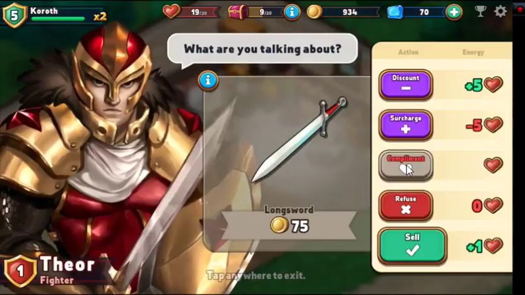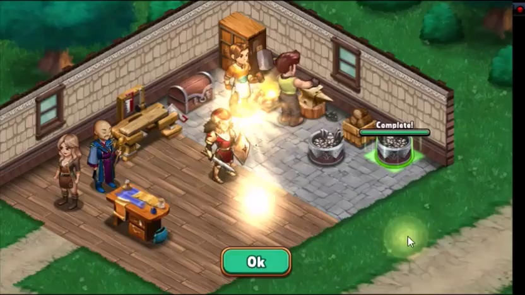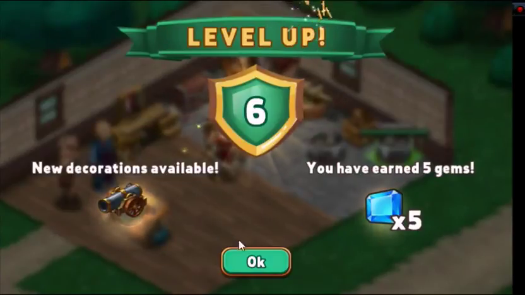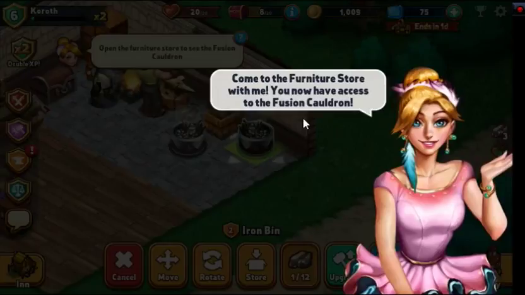Give you a compliment. What are you talking about? You know what? Then get the hell out of here. We don't like you. Come to the furniture store with me.